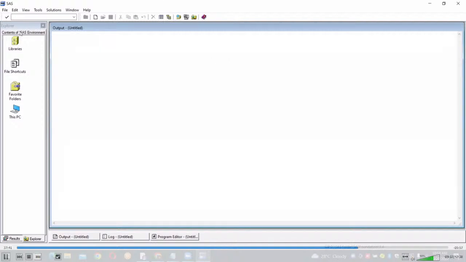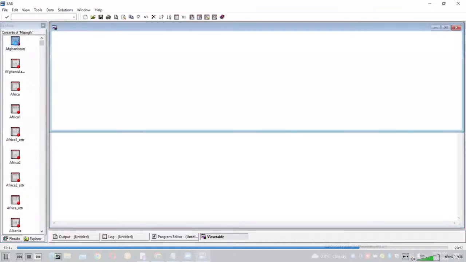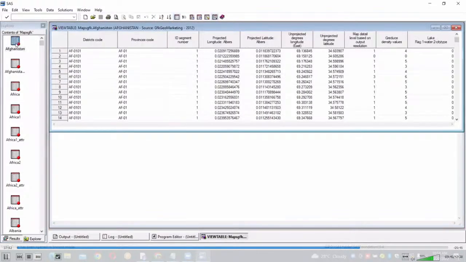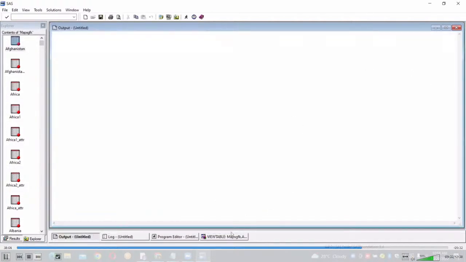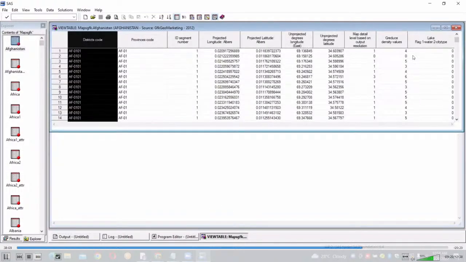Yes, guys, just open this library. This is a system defined library. We don't create it. Open this. Can you see? Afghanistan. Open this. You got the data here. It is in the form of rows and columns. This is some sample data. This is called a table here, guys. Yes, this is sample data you have, and we can use all of this sample data.